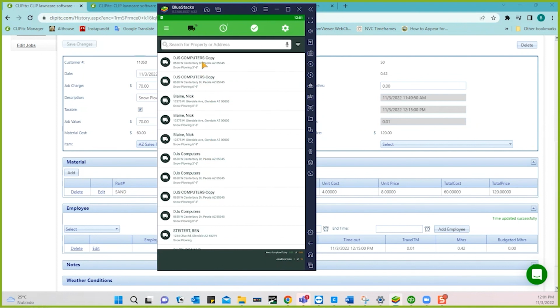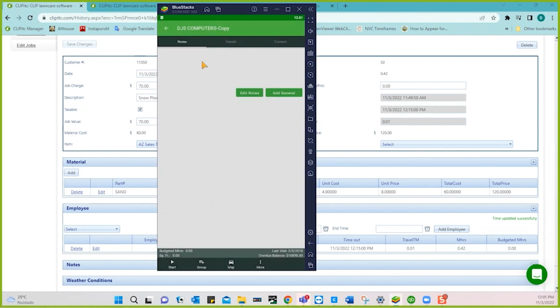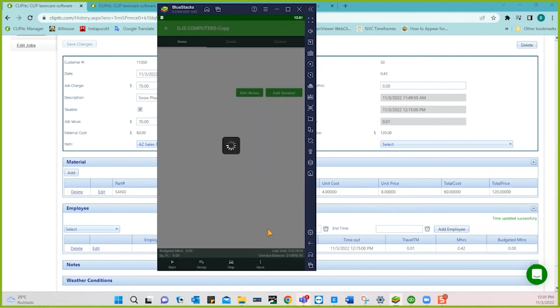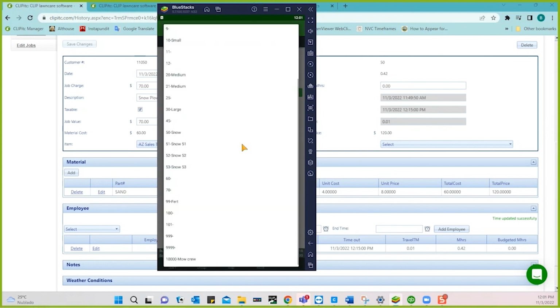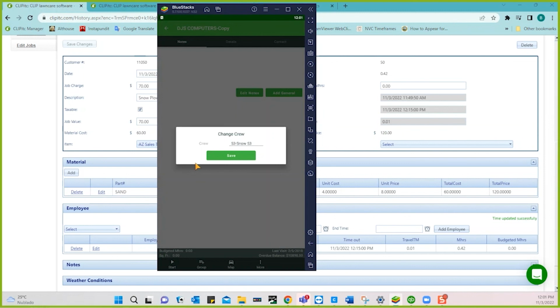And what he can do is if he's going to do this one, he can actually change the crew. So he could reassign some of these to himself if you wanted to. So that's one way he could manage it. Just go into crew 50's work and change it.